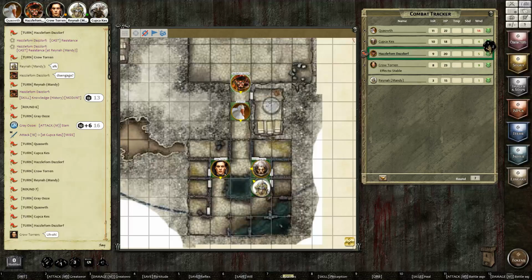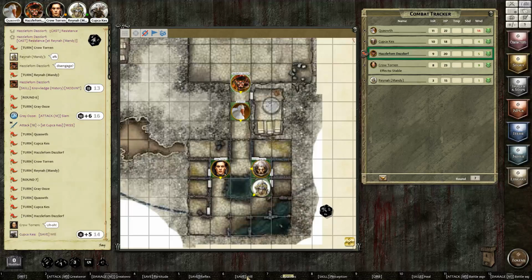But we left because we're smart. All right. I want everyone to roll will saves. In the tower or no? Yeah. This could be kind of odd.